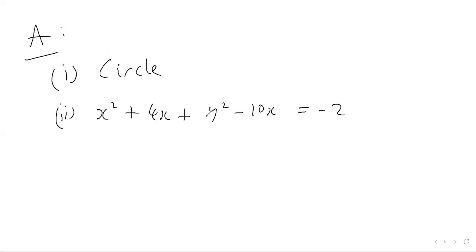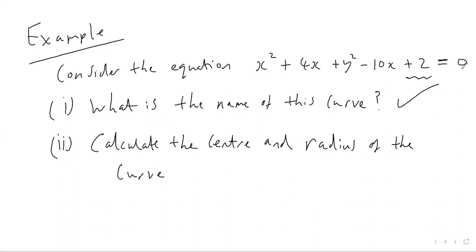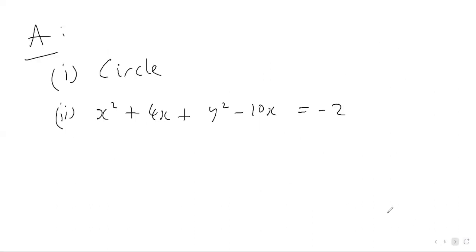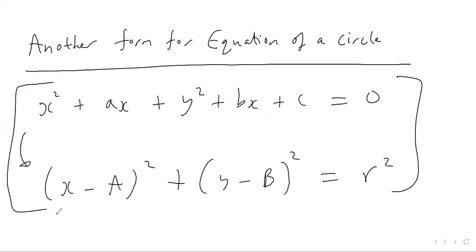Okay, so we've got this equation here. What I've just done here is actually just take away this 2 from both sides of the equation. So we get x squared plus 4x plus y squared, take away 10y equals minus 2. Okay, so how are we going to get this equation into this kind of squared format here, where you've got x and a number all squared, plus y and a number all squared? How are we going to do that?